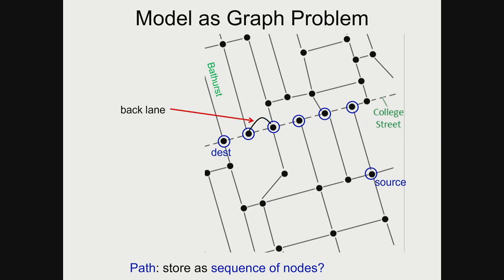Okay, I'll give you a hint. Let's say there's a back lane. Between those two nodes, there's the regular street, but there's also the back lane street. Now do you see any flaw in encoding the path as a sequence of nodes? There is a flaw. It doesn't give us as much information as we'd like. This sequence of nodes could represent a path that goes like this, or it could also represent a path that goes like that and takes the back lane. So it's ambiguous, and we'd rather not have an ambiguous representation. Now, most of the time, it probably won't be ambiguous, but sometimes it could be.